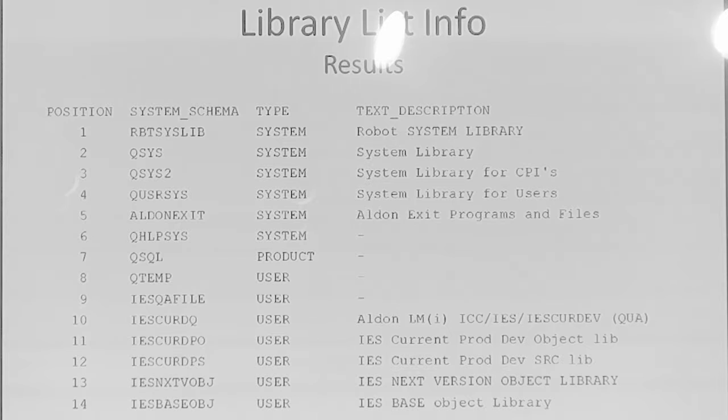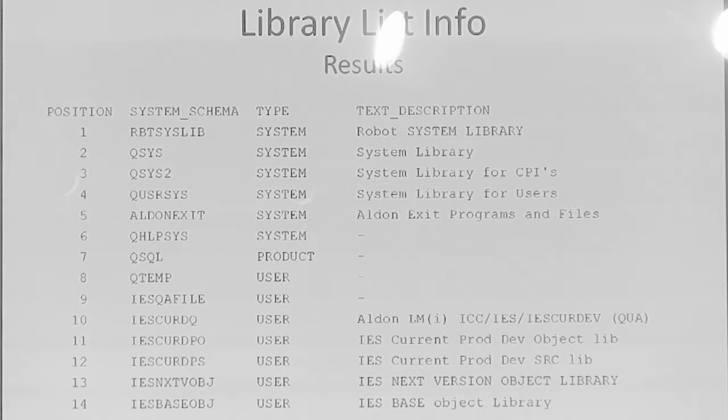But since it's there, I think it's easy to use from inside an RPG. The third column down, called current character value, is in a CCSID of 1200.